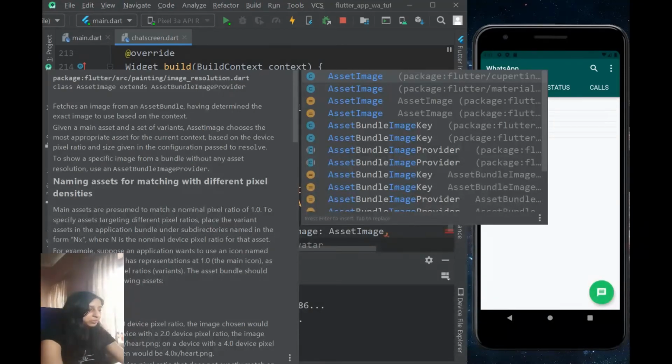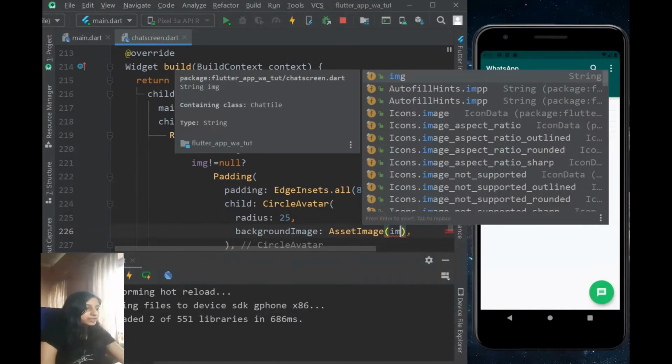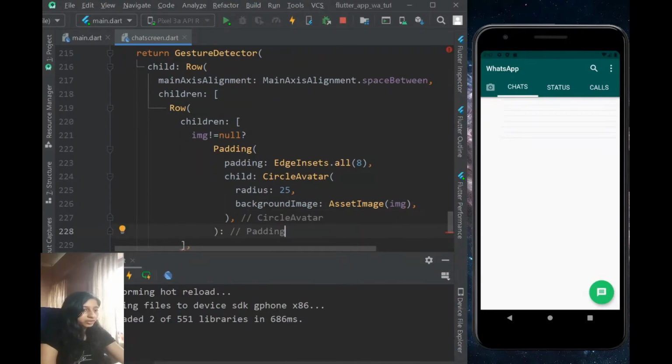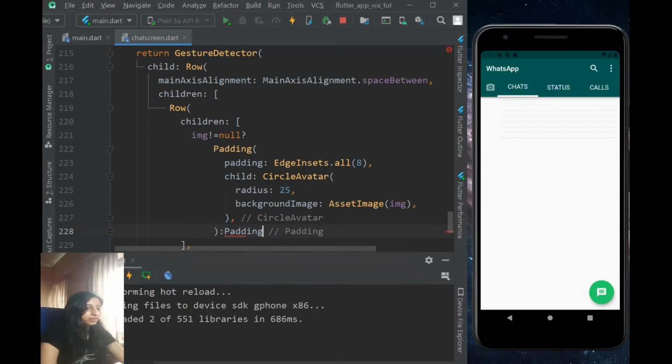There are a lot of image providers, but here we are using asset image and it's gonna get our image, which is the string that we have given in the chat list. So background image, and what if it's not? If it's not, we are going to give another padding with the same edge insets.